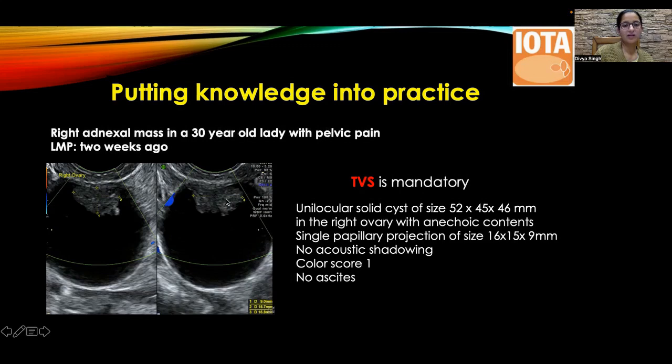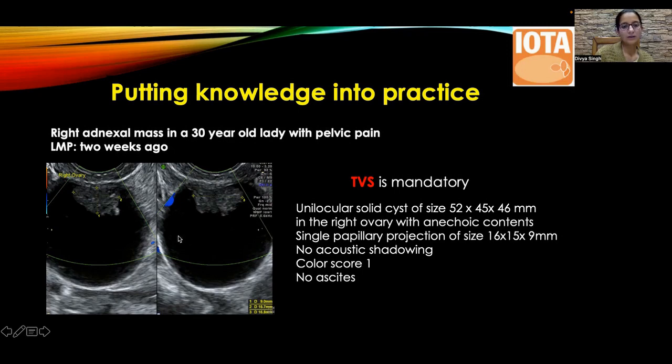Even if I don't measure it, I know it looks to be more than 3 millimeters in height. And see how the papillary projection has been measured. When we are measuring the height, we have not included the cyst wall. So we take one measurement as the height, the second measurement side to side perpendicular to it. Then we rotate the probe 90 degrees anti-clockwise and take the third measurement side to side. So that's how we measure the papillary projections and get the 3 measurements.